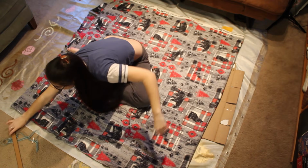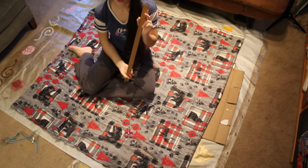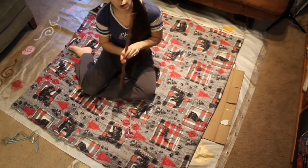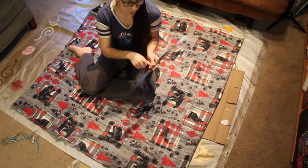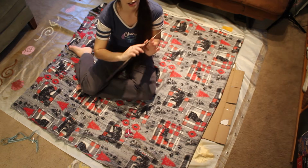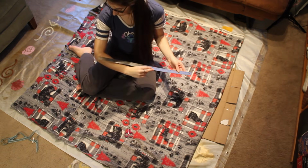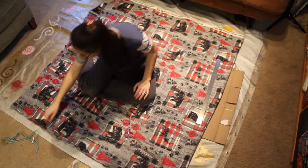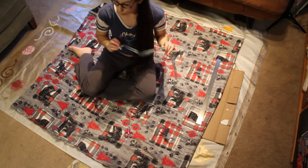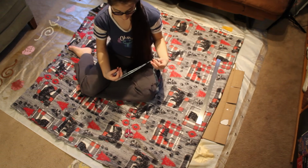Let's see. I also have this. So it's got a cork backing. It is a metal ruler. I prefer this one over normal rulers just because of how precise the edge here is, and the cork backing helps it to not slip around as much. So that's what I've got. This one is 24 inches and a lovely string. So we're going to need this later for when we make the armholes for our actual sleeves.